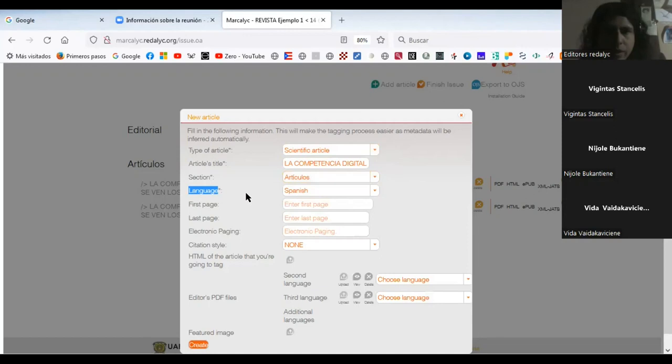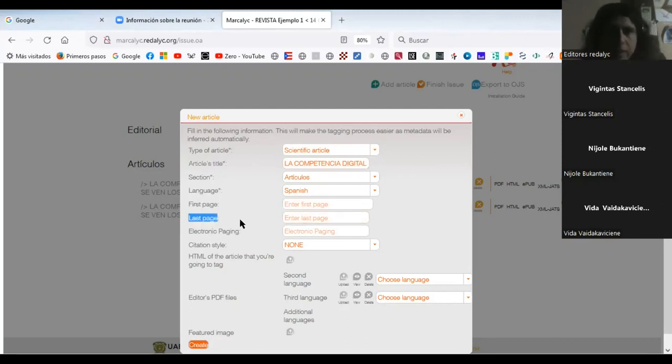And the language. The language is the language of the content of the article. In this case, this article is in Spanish. So I'm going to select Spanish. The article's title must be in the same language as the article. So if the article is in English, the article's title should be the English title.